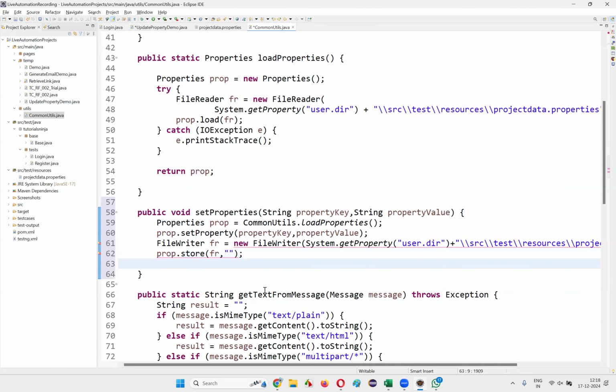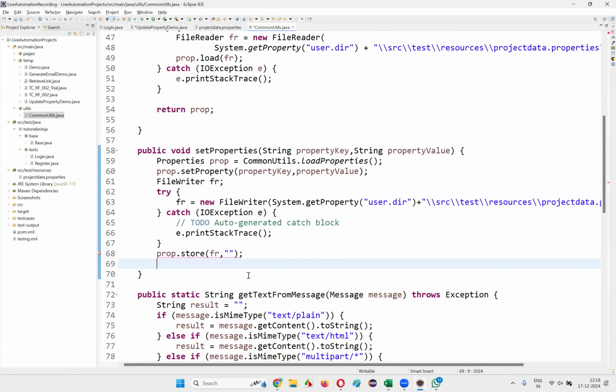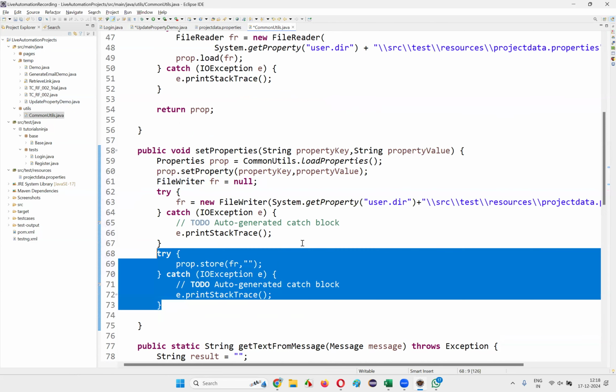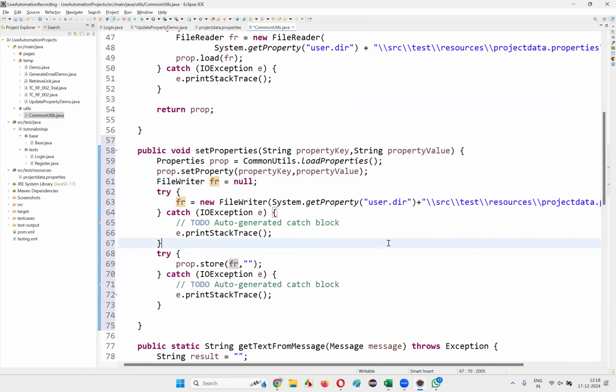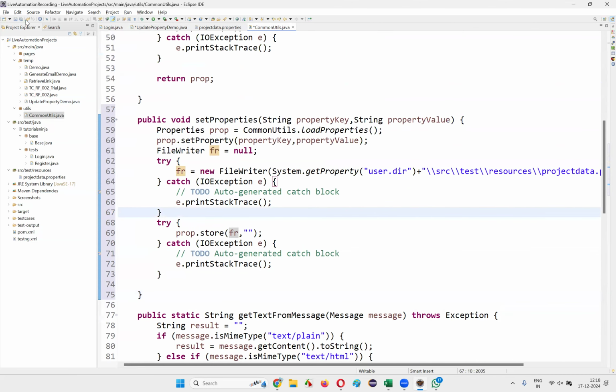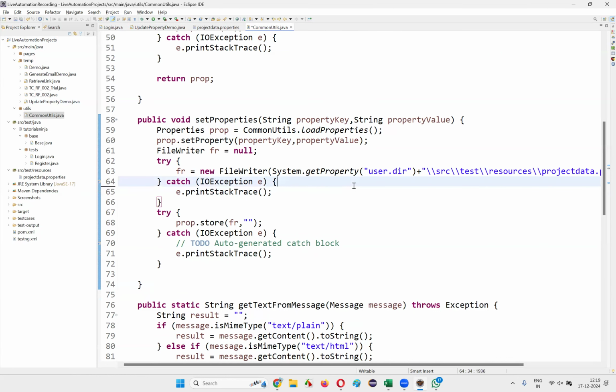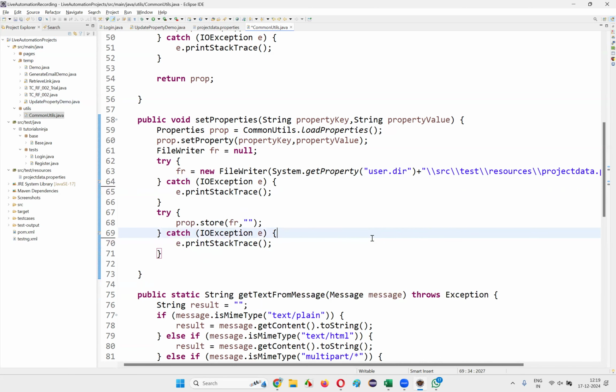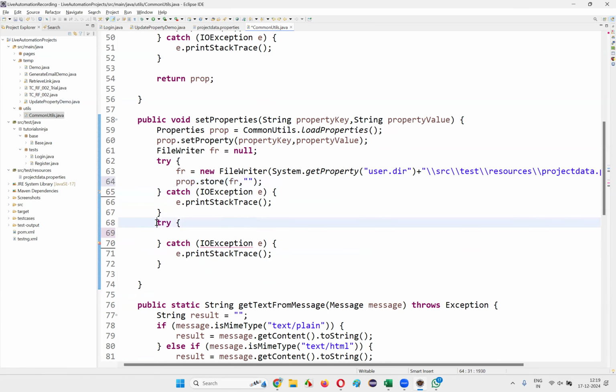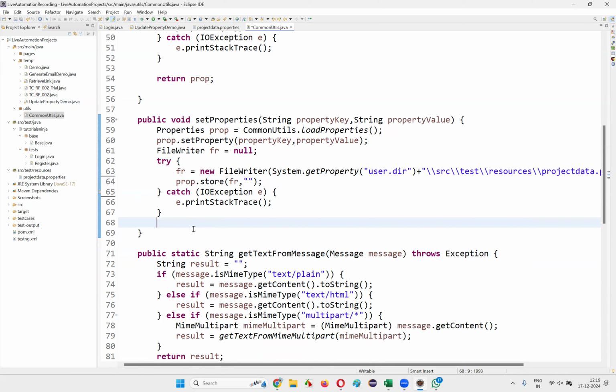I'll surround with try catch block. Then after this part is done, that's it. If any warning message is there, save this. For dot close, do I need to really write that? I don't think so, this is fine. It will do all the stuff for us. Remove all these comments here. I can also put this here and paste it here. Don't have to write this many try catch blocks, this much is fine, guys.